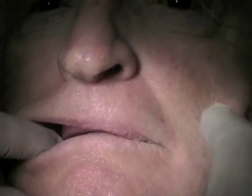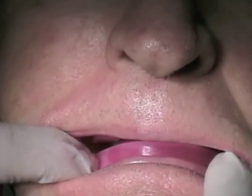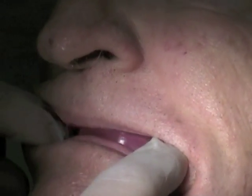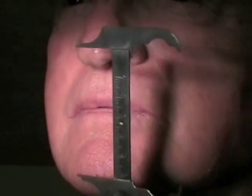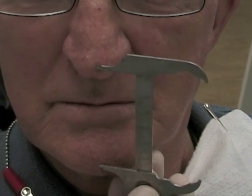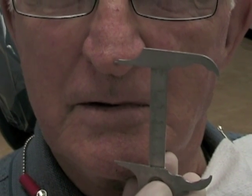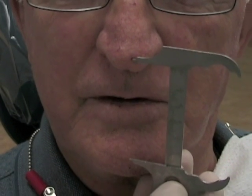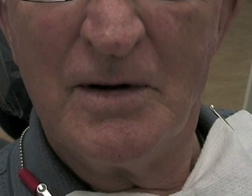Once you've adjusted both the maxillary and mandibular rims independently, place them in the patient's mouth together and check for contact throughout the rim. If there's a gap between the maxillary and mandibular rim in the posterior regions, adjust as necessary. Check your occlusal vertical dimension to decide whether to add wax or remove excess contact. Have your patient close until their lips just barely touch — that's the physiologic rest position. Then have the patient close all the way until their teeth touch — that's your occlusal vertical dimension. The difference between those two measurements should be 2-4 mm; adjust your rims until you achieve that.